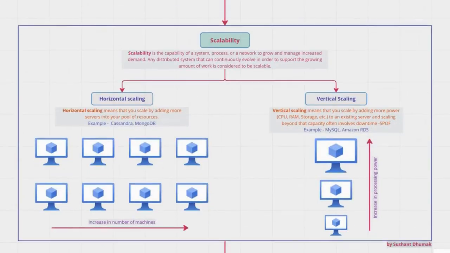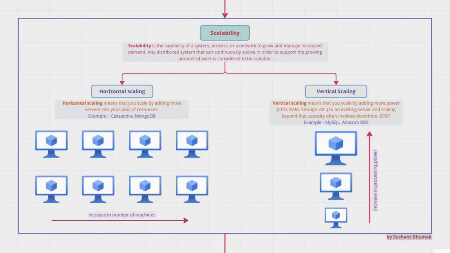We also looked at scalability, what exactly is scalability, and we have seen horizontal scaling and vertical scaling. In this, we have seen that adding more machines is one option, where we can add more machines as per the user requirement. As the traffic is increasing, we keep on adding more machines, and these machines will be part of an auto scaling group where maybe the minimum will be 2 and maximum will be 8.